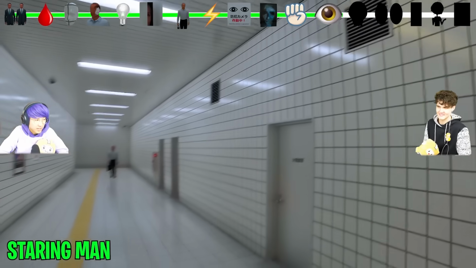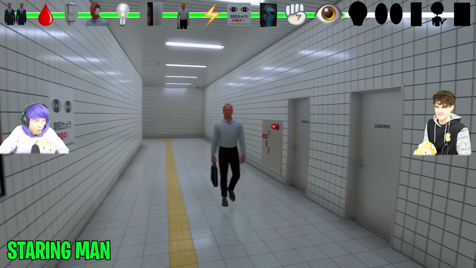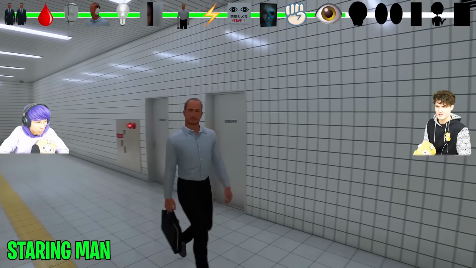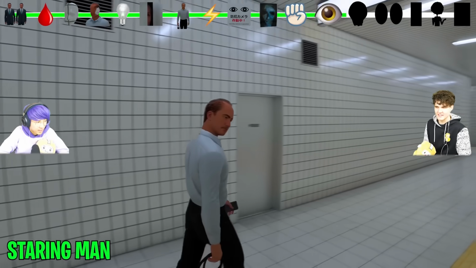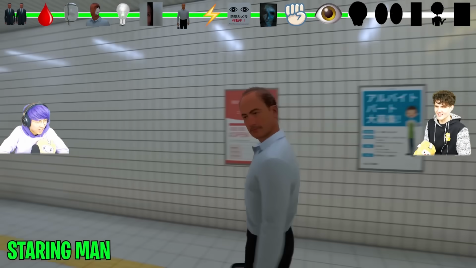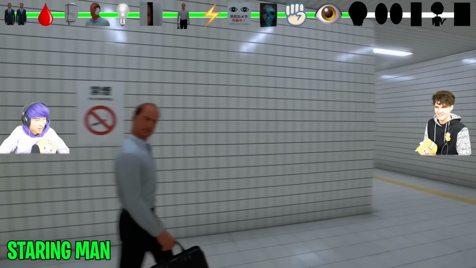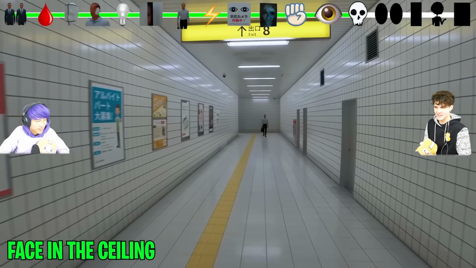Okay, next up is Staring Man. What is this? I don't think we got this one either. This is where the man, he keeps looking at you. Oh, yeah, we definitely didn't get it. Oh, is he still gonna look? A little bit sus. This guy's super sus, dude. Don't look at us like that, man. You got a staring problem?